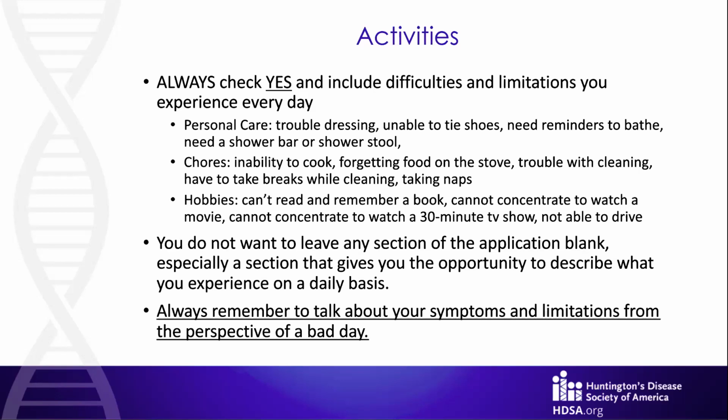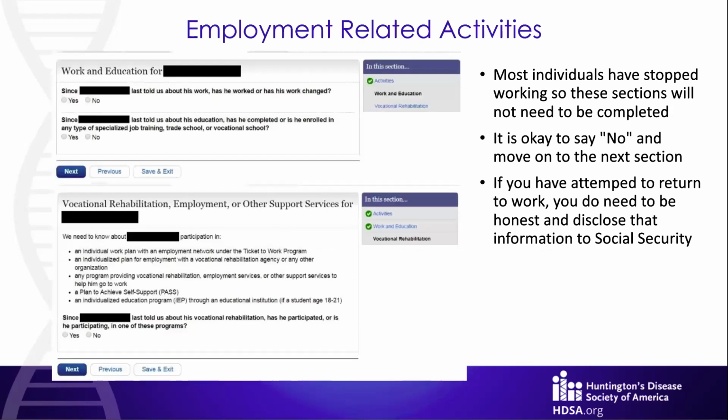Again, you do not want to leave any section of the application blank, especially a section that gives you the opportunity to describe what you experience on a daily basis. Always remember to talk about your symptoms and limitations from the perspective of a bad day. It's not what you can do, it's what you cannot do. I say this every time. If you only talk about what you can do, you're going to give Social Security the wrong impression and you are going to get denied.